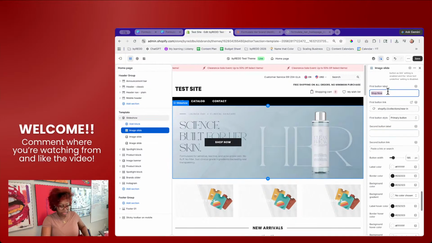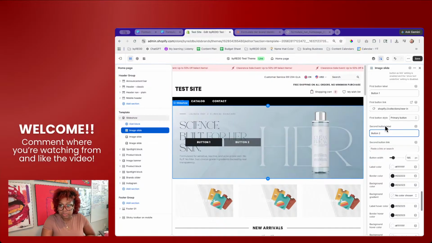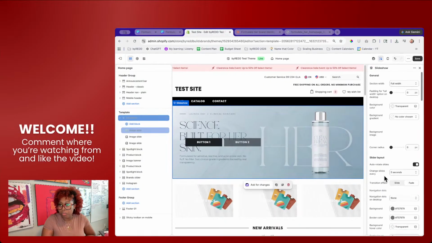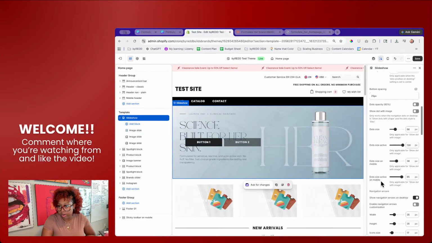I'm going to rename these two, Button 1 and then Button 2, so we can see both of them. So this is where they're going to pop up and show, but are we able to change where the buttons are?